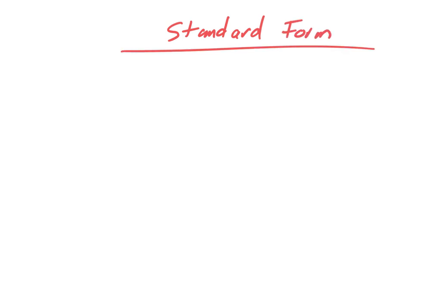So standard form is a little bit harder. We saw standard form on Friday, and we said that it's not real easy to graph because the numbers in standard form don't necessarily mean anything. So once again, the basic form of standard form is ax plus by equals c. The A, the B, and the C are not representing anything. They're not your slope. They're not your y-intercept. They're not anything, right? They're just numbers.